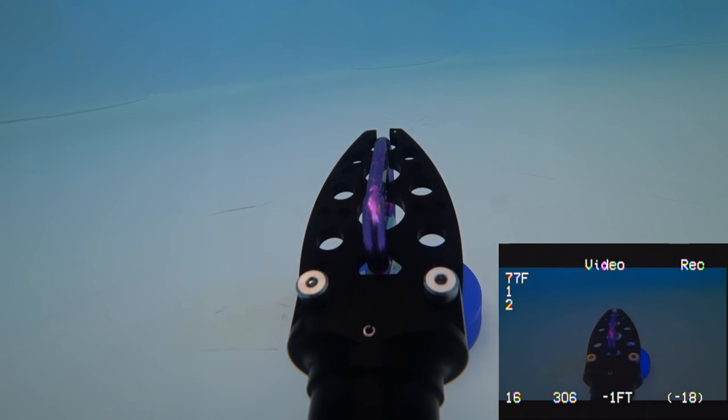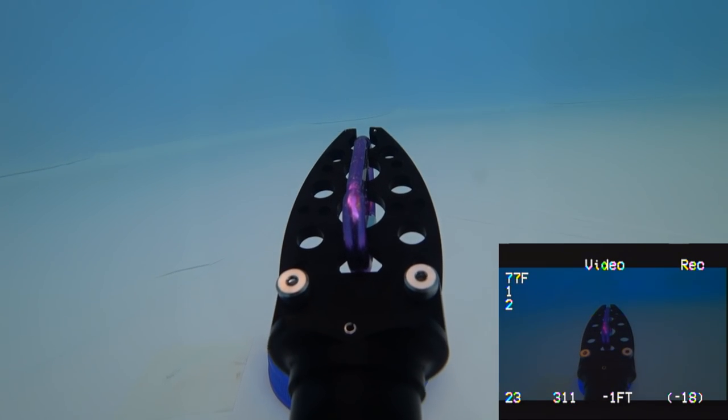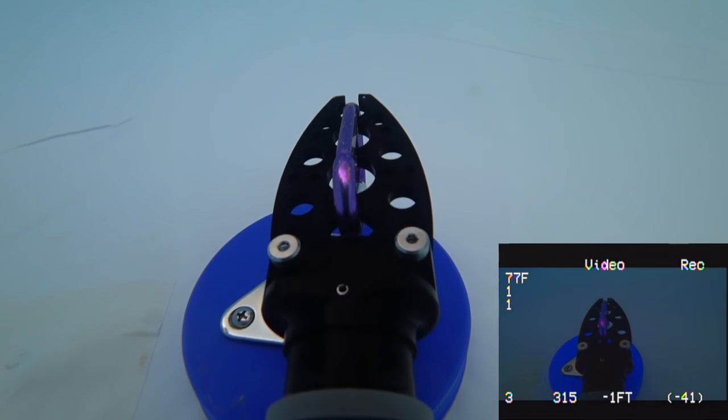This is gonna be really tough. I don't even know if this is gonna work. I just want to slam it down on it. Oop, a little more forward. Let's see. It's kind of slipping.